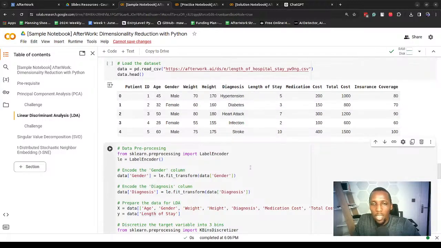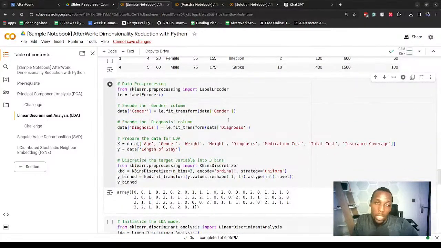So it will contain 0, 1, 2, dependent on a certain range, like values of length of stay from 0 to 5 would be maybe one class, from 6 to 10 would be another class. So you can have a categorical variable that we can use for this particular analysis, linear discriminant analysis.